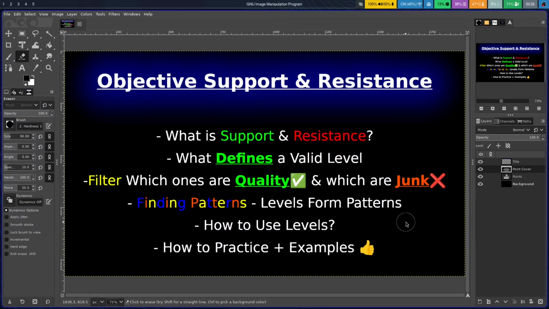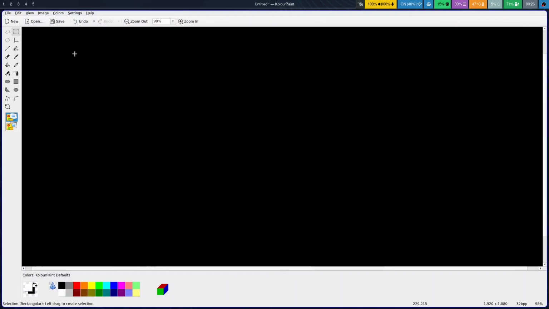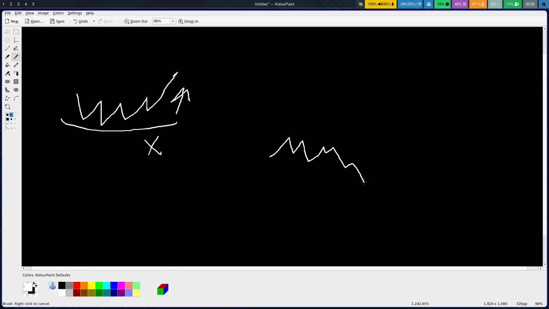We'll go over how you can practice this and gain confidence seeing how it works out. So to start off, we're going to look at what is support and resistance. The easiest way to think about this is that support is going to keep price up. It's going to hold it up, support it, carry it, and keep it from going lower. And then resistance is the same thing, where it's constantly pushing the price down. It's basically preventing it from going any higher.